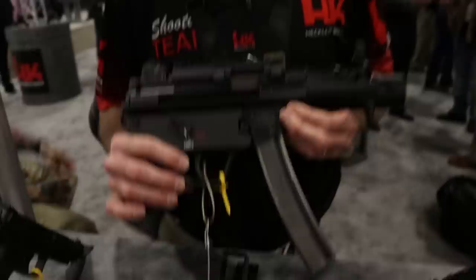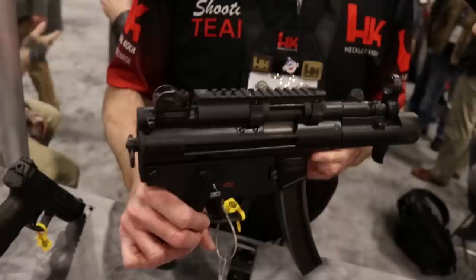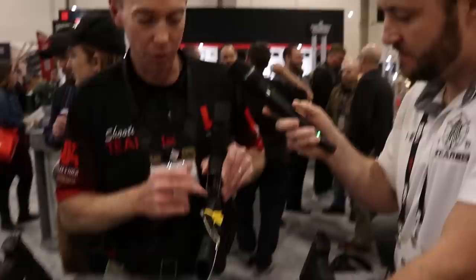Roller-locked delightfulness in a short package — you can shoot it with the sling that comes with it and push it out to fire, SBR it and add a stock, or add one of the popular braces. It's 9mm — MSRP is $2,699 on the HK SP5K. It's a lot of fun to shoot. These come in limited batches — when you see it, you're going to want to strike and get it. You can also add a paddle mag release via a simple bushing mechanism right in the existing slot — something you can do at home without a gunsmith.